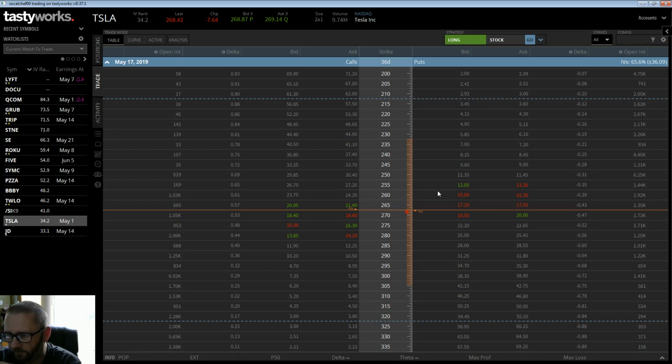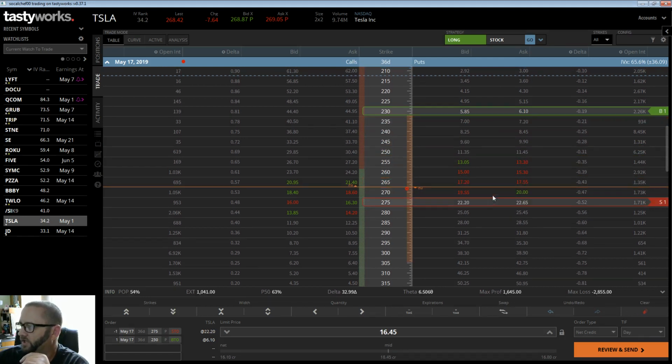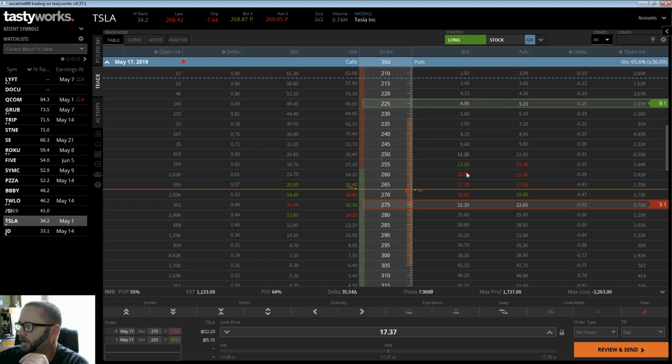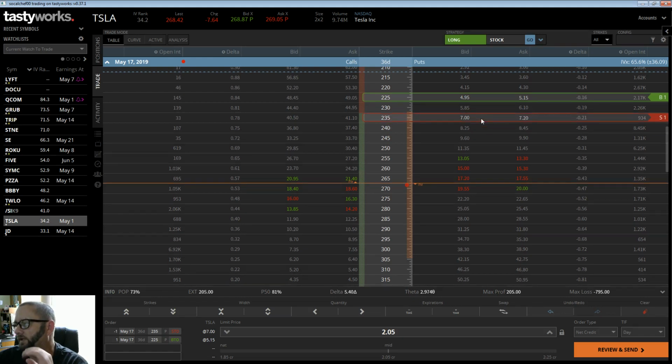So the basic spread, like if you were long an option, you wanted to be long the underlying, you're going to do a put spread. Okay. Now you want to do these out of the money. That way they decay faster. You don't want to do a credit spread in the money. You have a chance of being assigned on your short strike. Two, out of the money decays faster than in the money and at the money. So you want to be out of the money when you do a credit spread.